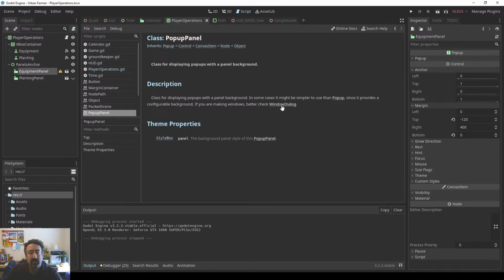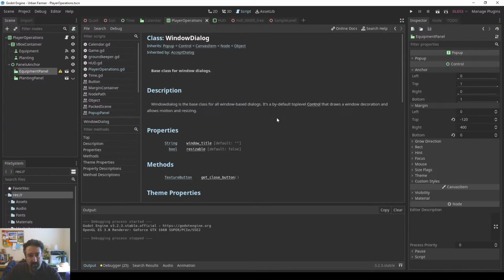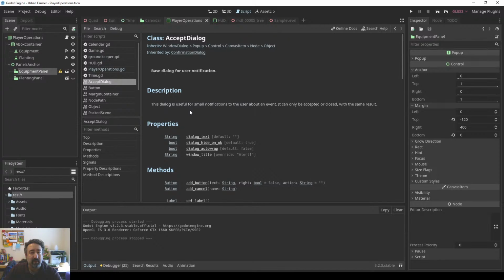You are making a window that actually comes with a title. I think this is for real application stuff, like you want to delete a file. Are you sure you want to delete it? You have a yes and no question, accept that will be accepted or closed.